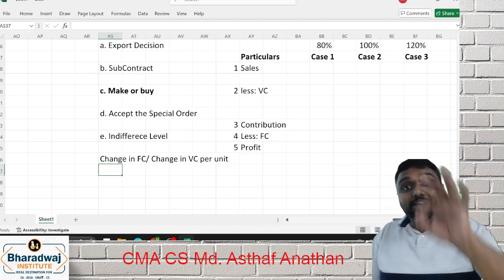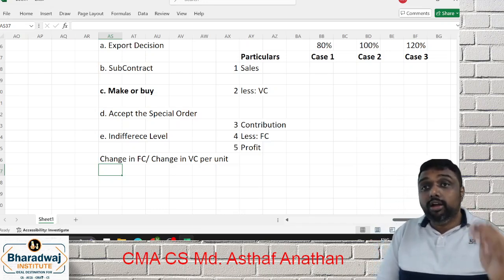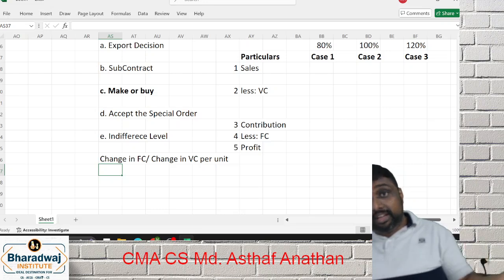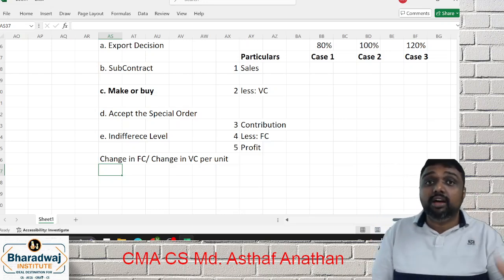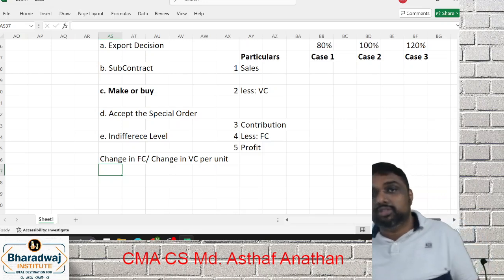The next point is this: they will give you three machines. So what will you do? You can't use this formula directly for three machines. We did this in detail in our OPM classes, but this also comes in your costing. So how will you solve this kind of question, my dear friends?